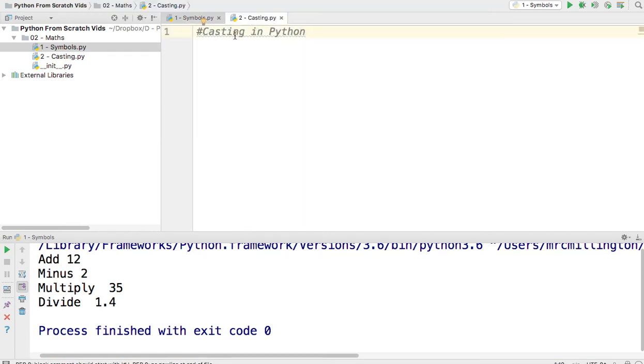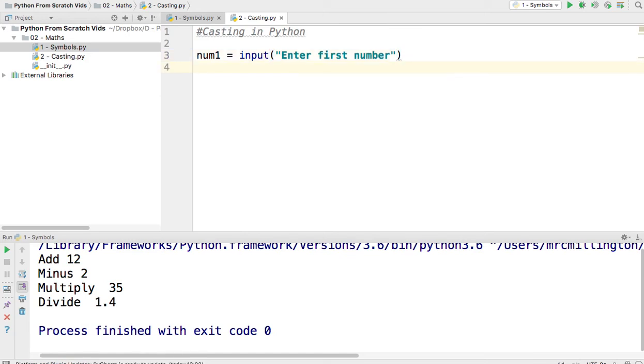So, casting in Python. Now, last time we learnt how to use inputs. So I'm going to make an input here. num1 equals input, speech marks in there, Enter first number.